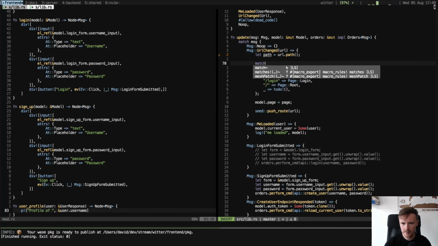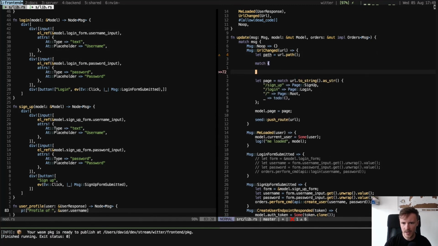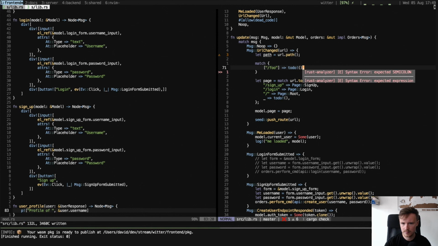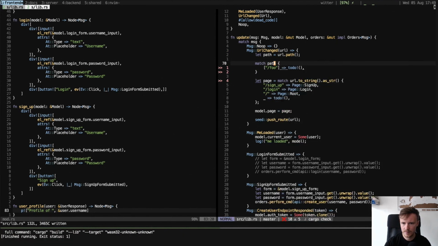Can you match on arrays literally like this? Oops.